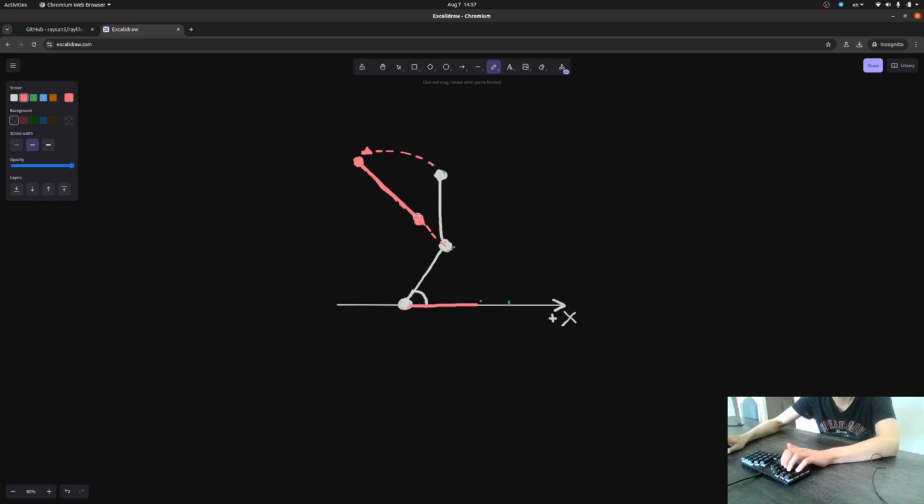Okay. Now I repeat the procedure, but with this joint and with this bone. So I rotate it like so, and this joint appears here, and I also preserve the length of the bone.